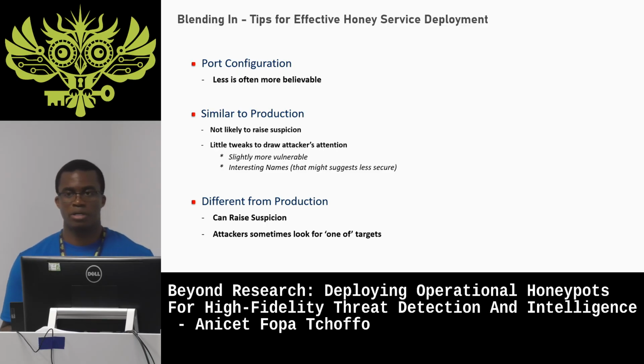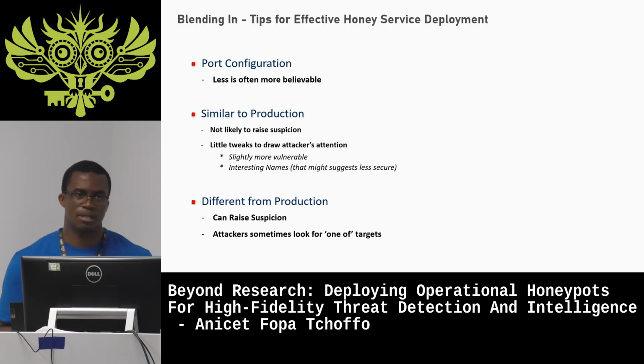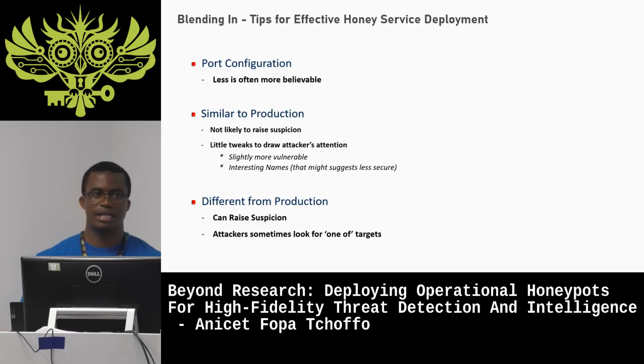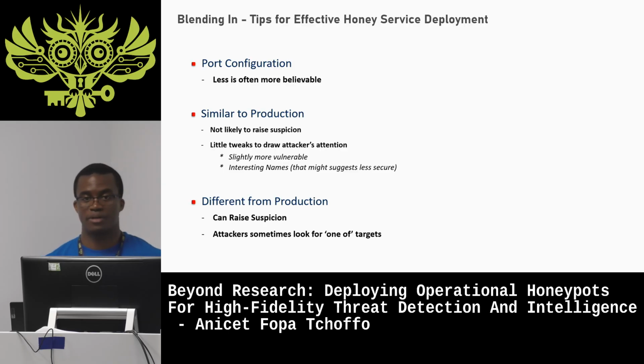But if you're purely deploying a honeypot for intrusion detection, and you're trying to make it look like a production resource, in production, it's rarely the case where you have systems that listen to all 65,000 ports. So when it comes to port configuration, usually fewer ports are often more believable. When configuring your honeypot, you'll have to decide whether to make it similar to production or different from production.